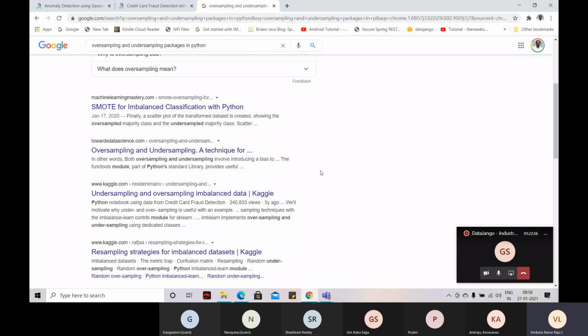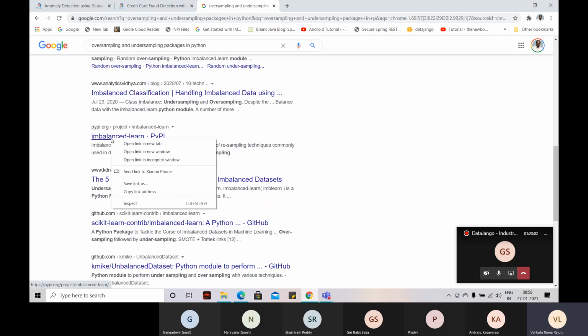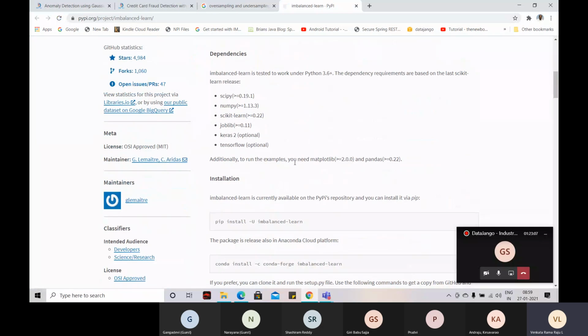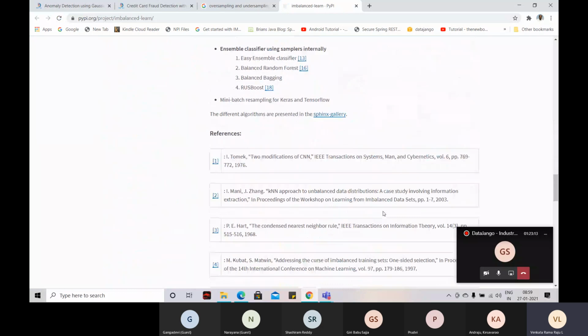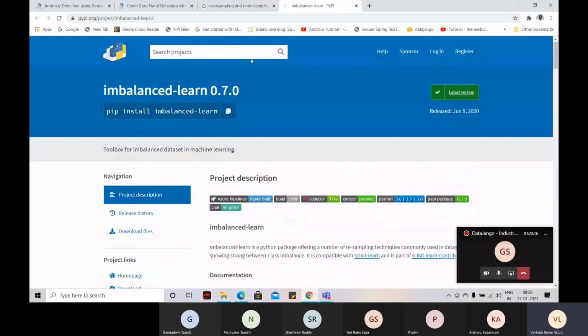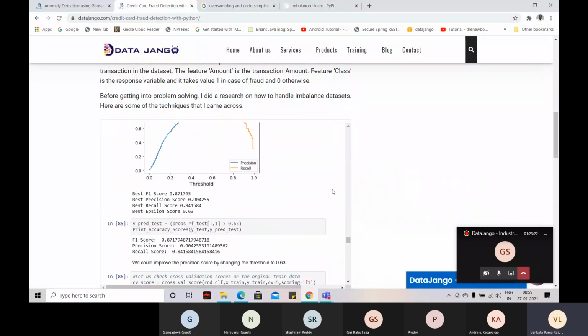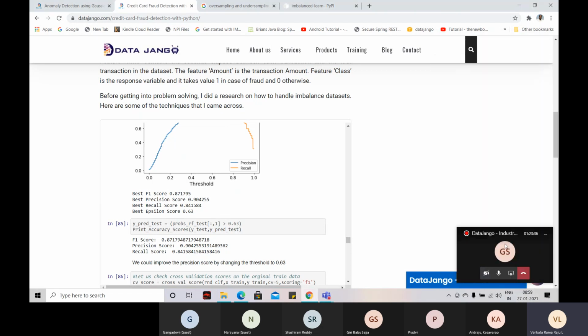SMOTE is one way, and there are others. Imbalanced-learn is another module where you can import and then oversample and undersample, which will create synthetic data to make the model understand the pattern. Got it? Any questions?